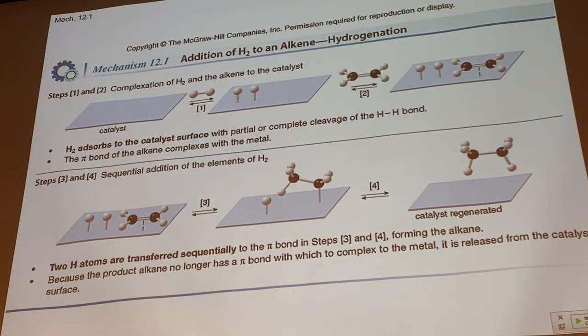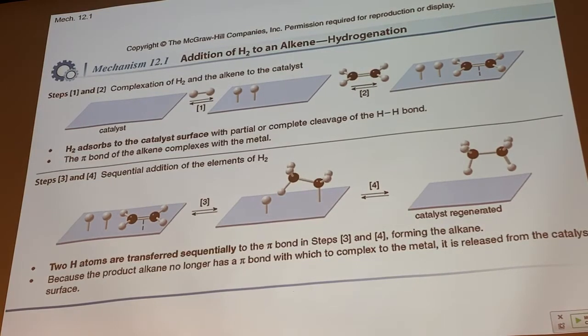Transition metals, most of them have empty d orbitals, and so they are good Lewis acids. And our alkenes are Lewis bases. Those pi electrons of the alkene can donate into empty d orbitals on metals, and you end up with a Lewis acid, Lewis base complex. So this dashed line here is not a covalent bond, but it is an attractive force that is causing the alkene to associate with the surface of the metal.